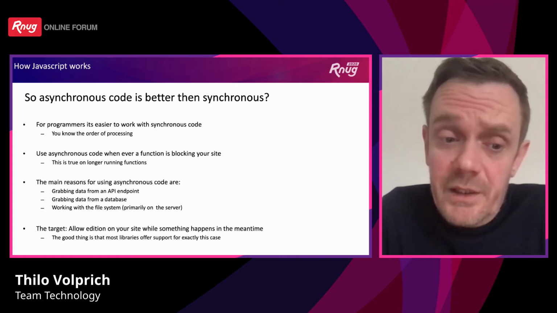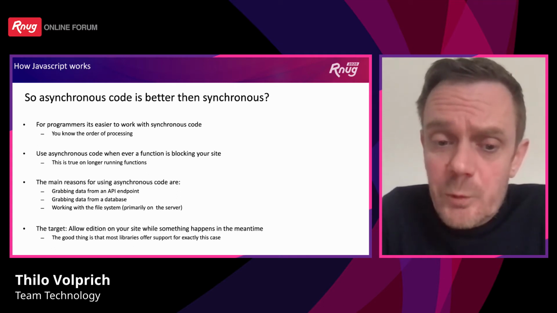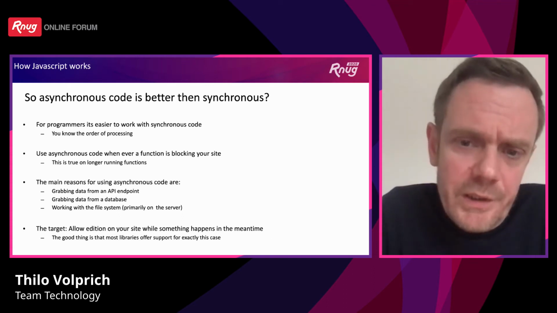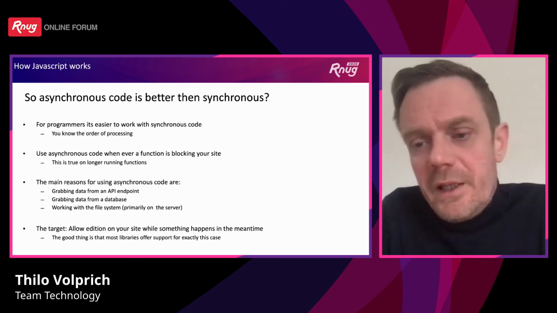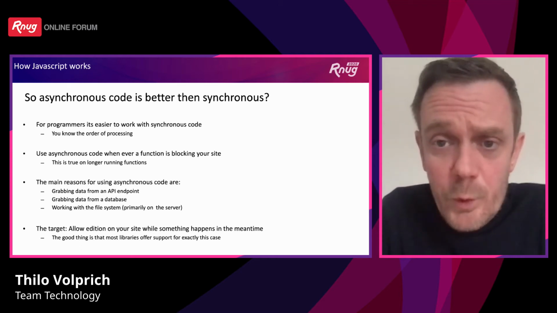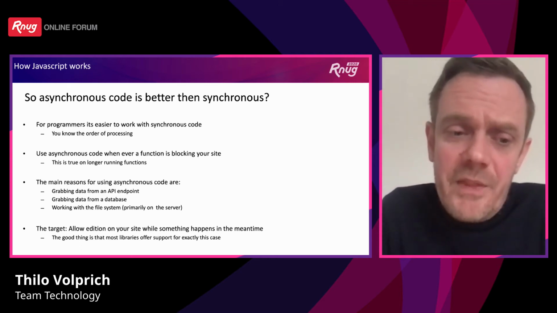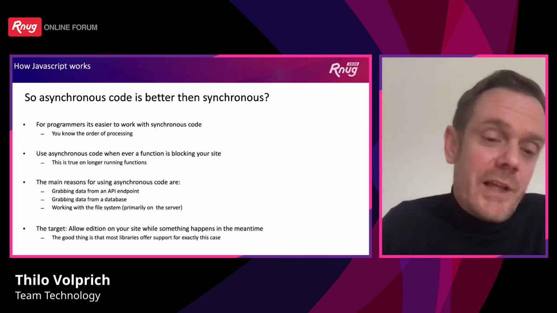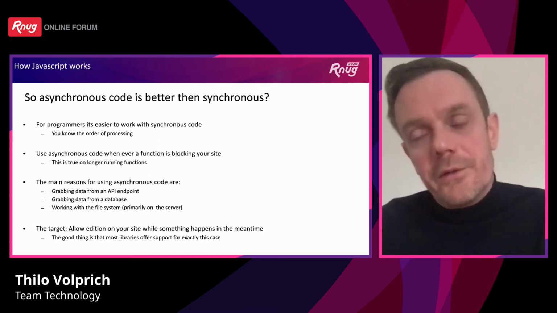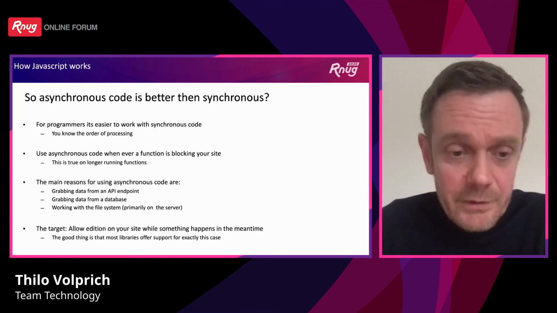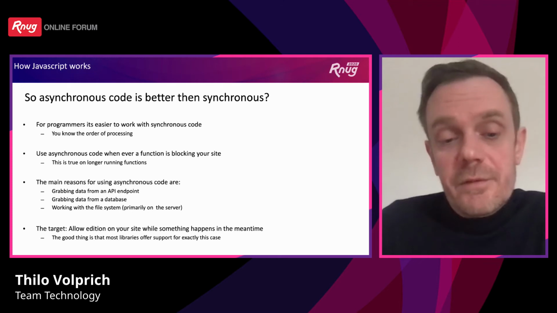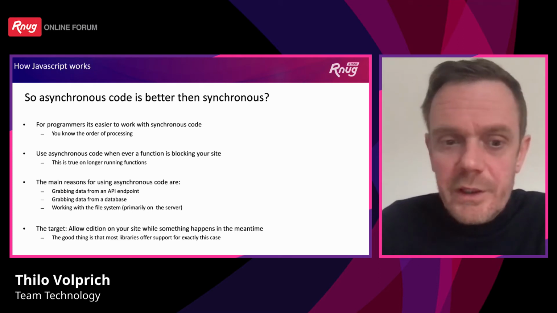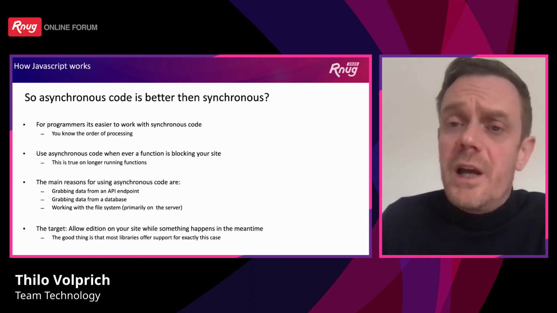The target is to allow interaction on your site while something happens in the meantime. So the code is not blocking, the site is not blocking. Every user on your page can work with the page while something happens in the background. The good thing is that most libraries out there, and we are using libraries, we don't write everything on our own, have solutions for this case, giving you the option to call code asynchronously.